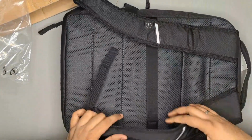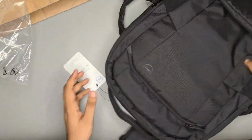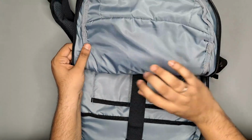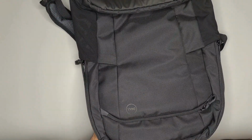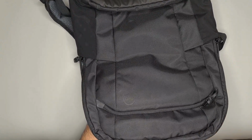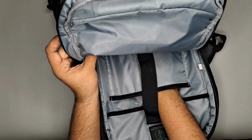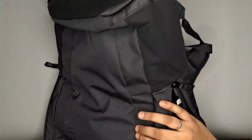It comes like this with a good mesh on the go loop. Let's open this. The main pocket is like this. So yeah, it has 360-degree foam cushioning. It has anti-scratch lining. It has a dedicated laptop as well as tab compartments. Very spacious, can fit everything.